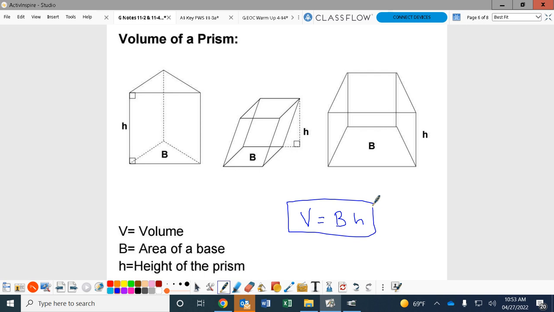Volume is always easier than surface area, guys. Have you ever wrapped a present that's odd shaped? You know how hard it is to do? The idea of surface area is the same thing. It's a lot harder than just pouring something into something and filling it up. Wrapping the outside of a pitcher would be much harder with the handle and it would get weird. Filling it up is much easier. Okay, guys, so here we go.